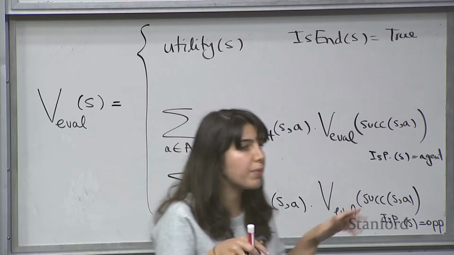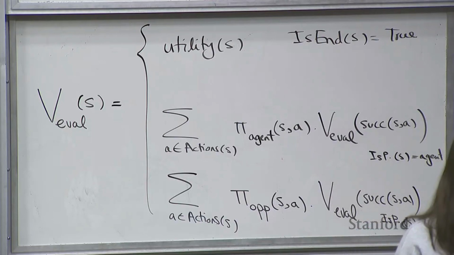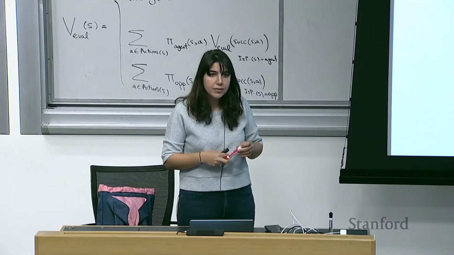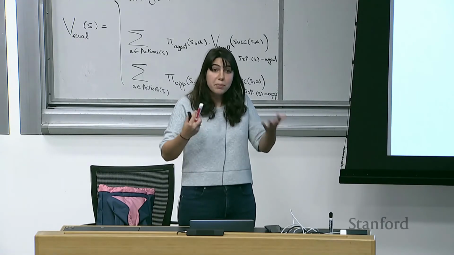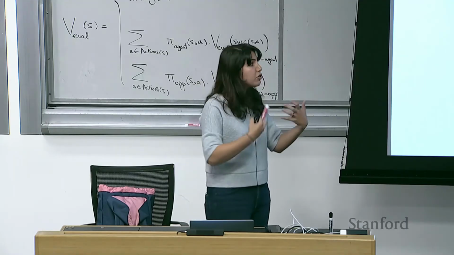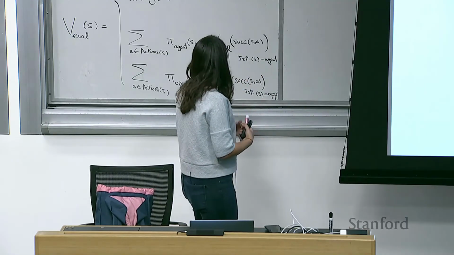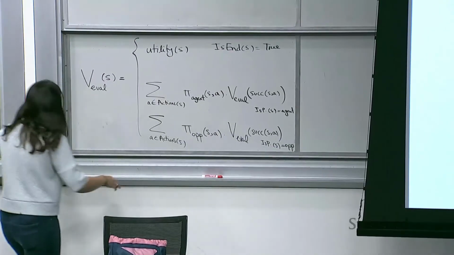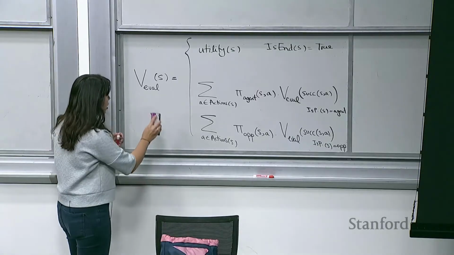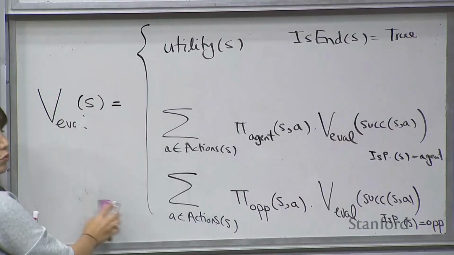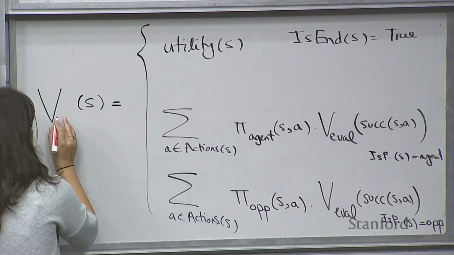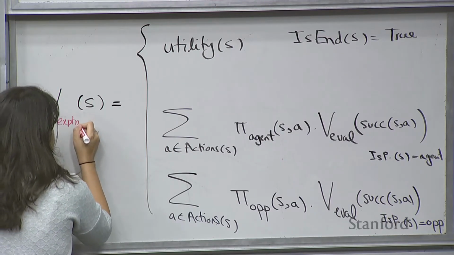Like in the bucket example, if you knew I was acting probabilistically, what would you do? Maybe pick the action that gives you the maximum value. So you would pick the action that gives you the maximum value because you're trying to maximize your own value. So then if that is the case, this recurrence needs to change. The way it changes is I'm going to call this new value, and I'm going to do everything on top of this. I'm not rewriting it.